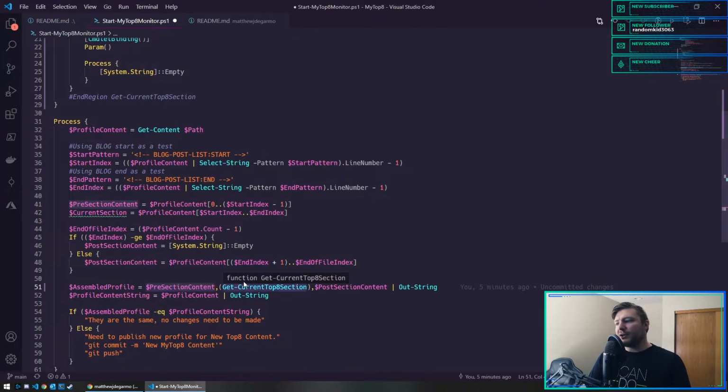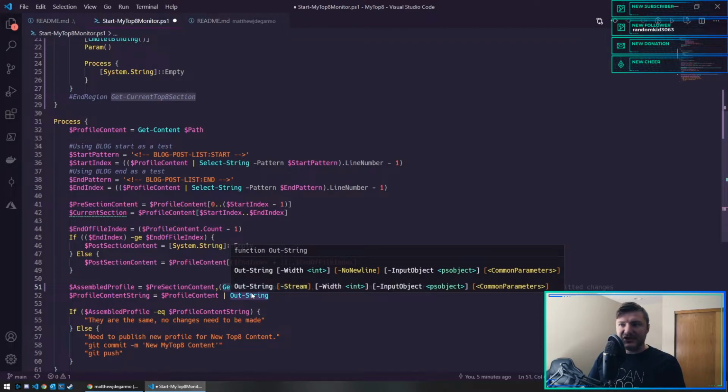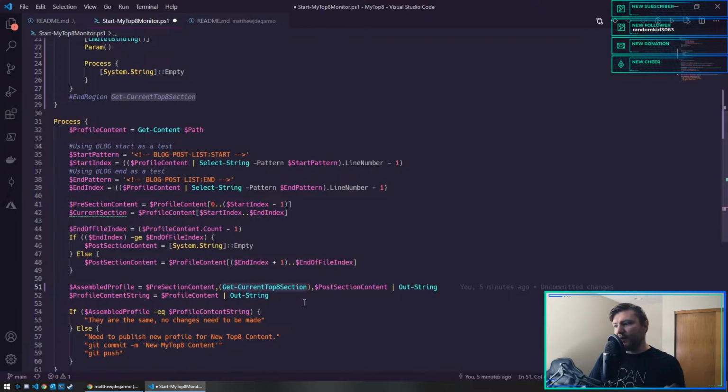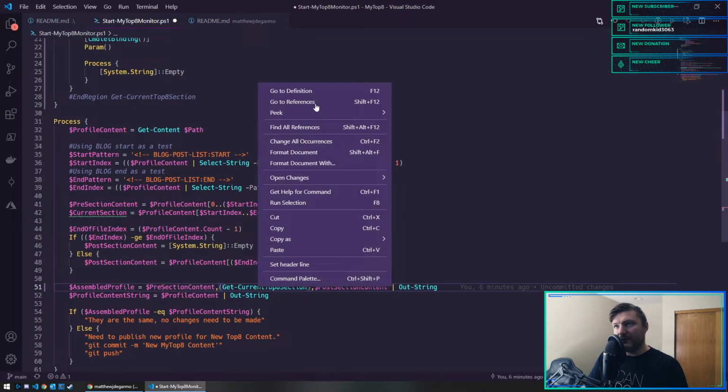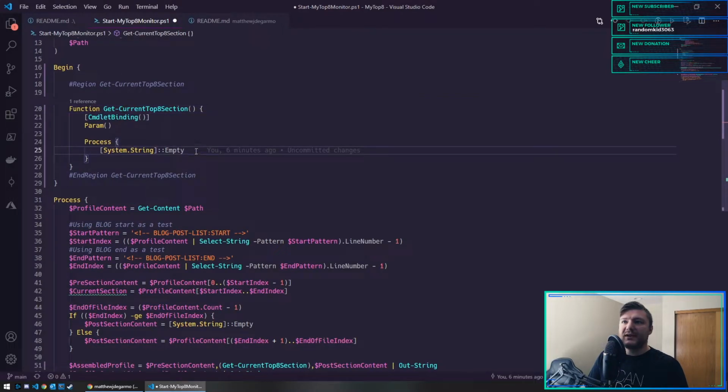What I think would be a good thing to do during this stream is to figure out how I'm going to render this section in the first place. Are we going to use HTML, or make a table in Markdown, or what code am I going to create to plug in here given a list of 8 names? So let's jump right into it. We'll call this function here. Whatever we're going to mess with needs to be written up here in this function. This is all we care about right now.